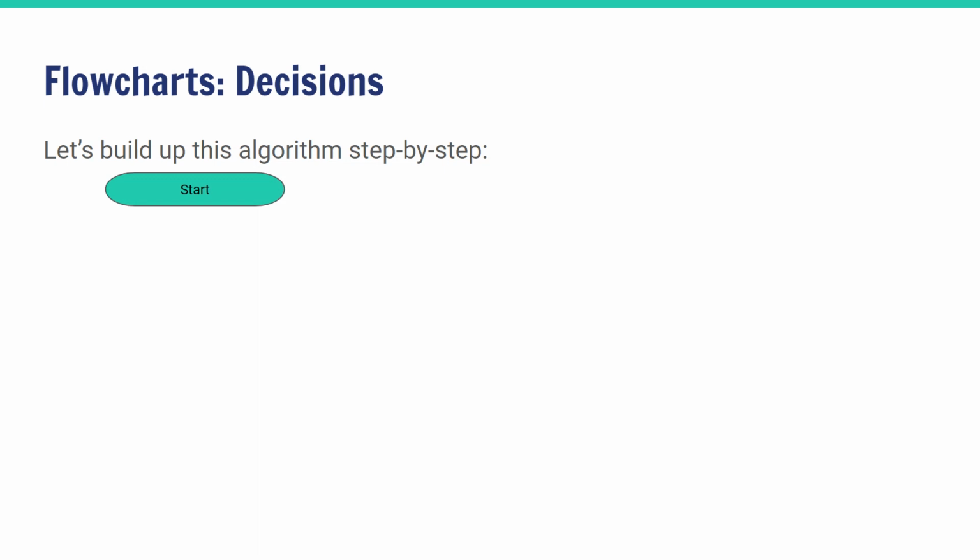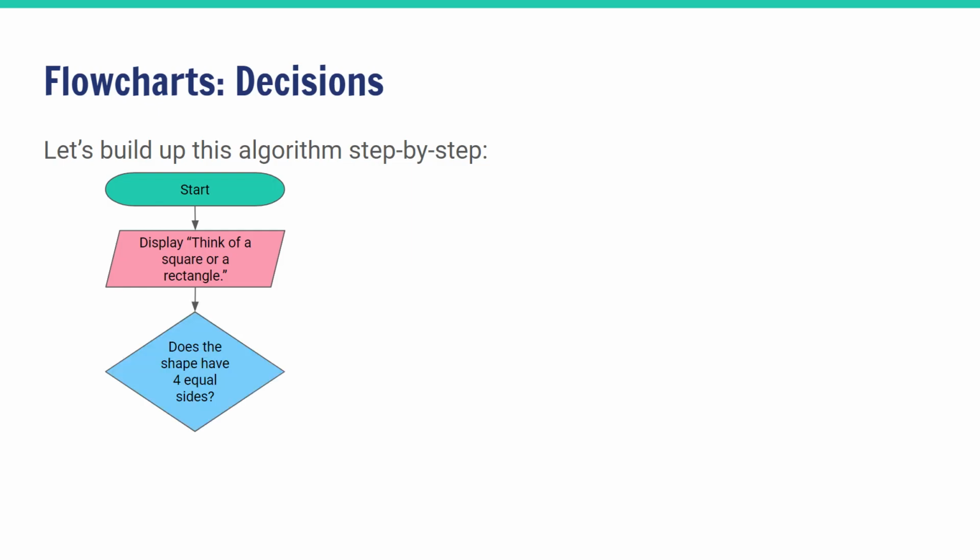Let's build up this algorithm that can tell a square from a rectangle step by step using our flowchart diagram shapes. We're going to start with our start capsule as usual. We're going to then draw an arrow and lead to an output shape, which is going to display, think of a square or a rectangle. It's an output because we're going to display that statement on the screen, and it's going to get us to think about a square or rectangle in our heads.